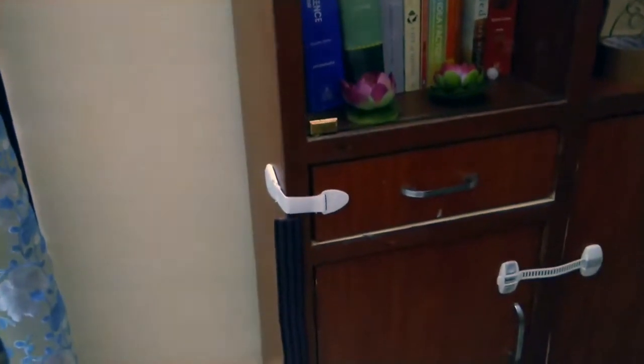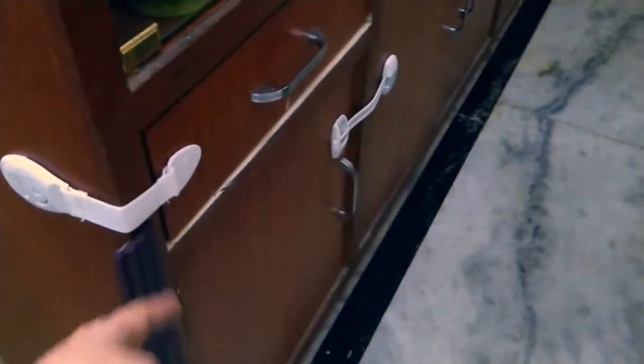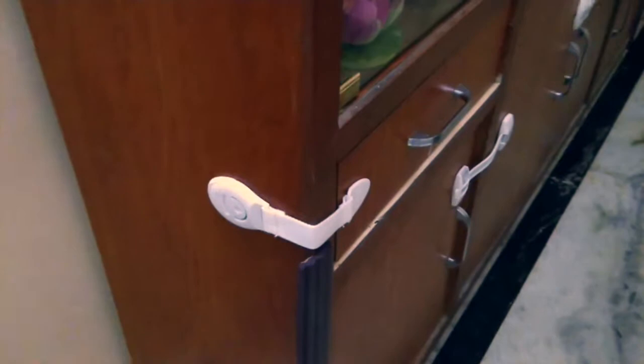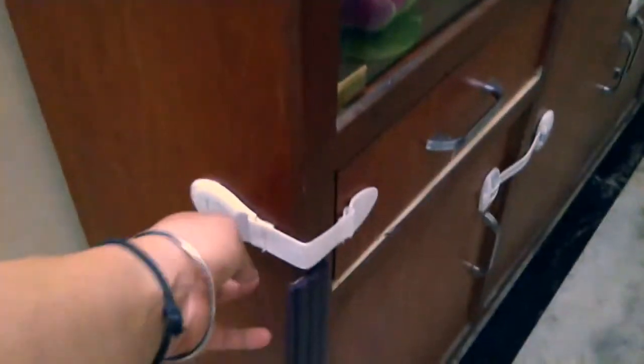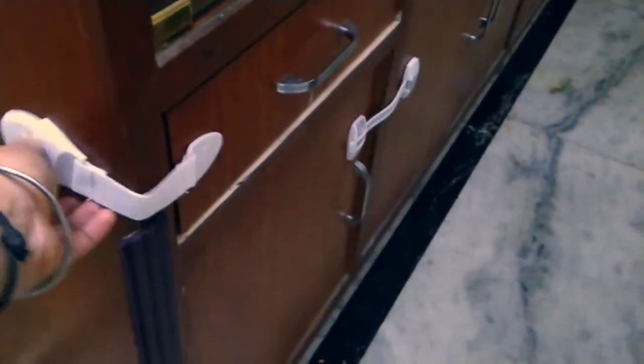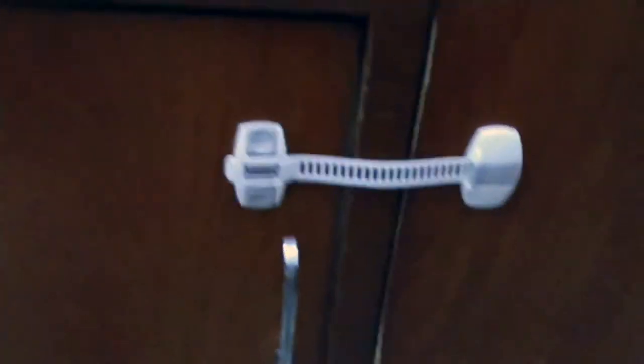All cabinets you use need to have their sharp edges covered with rubber foam attachments. I'll mention the product details — this one is not of good quality. I will be making a video giving a review on which edge guards should be used. This cabinet one from Amazon is not good — although it is cheaper, it is not worth it at all. The one I'm showing you here is from IKEA and I am really in love with it.